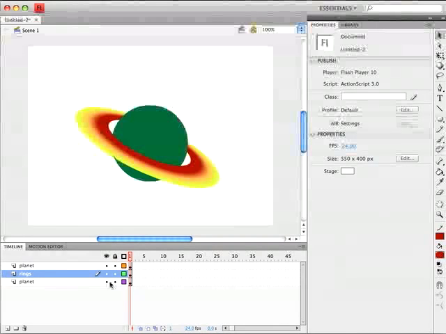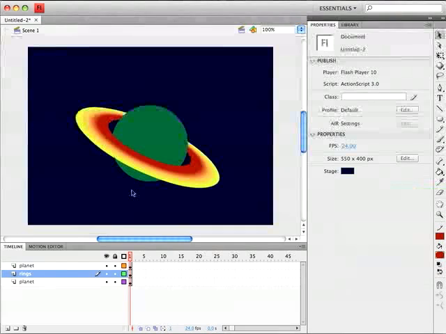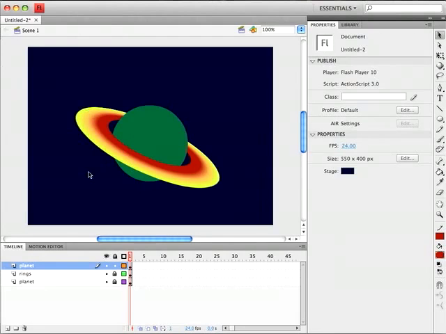Using another new feature of Flash, we can create some stars in the background. So I'm going to change the background color here to dark spacey blue. We can see that there's actually a little bit of this shape down here that's covering up. So I'm just going to lock both layers except for the top layer. With the top layer still unlocked, I'll click down here, and you'll see that there's actually a section of this top shape that we didn't erase. We'll just delete that, and that looks good. So we can unlock everything again.